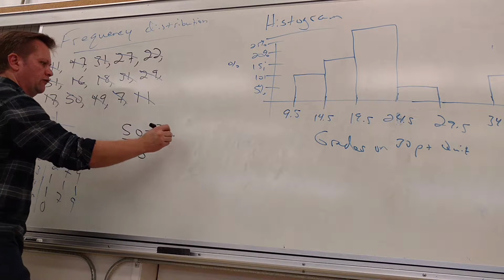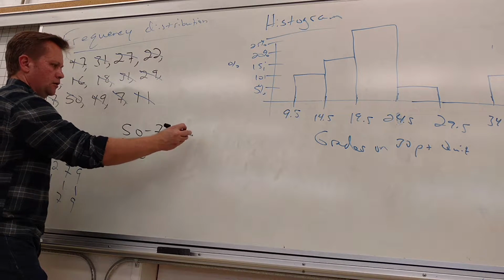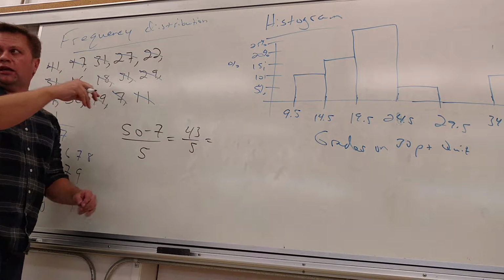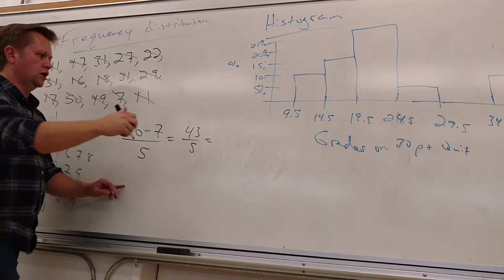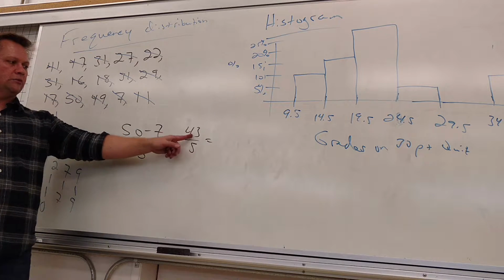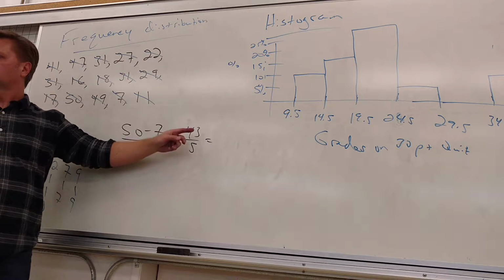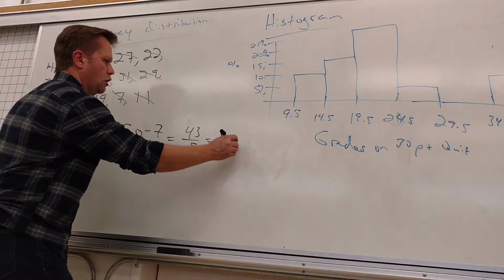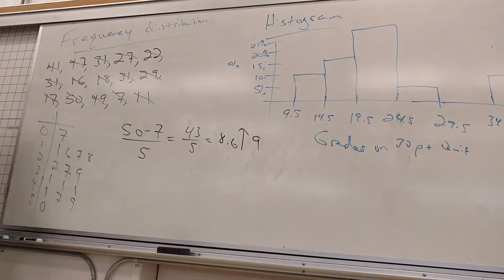So here's what we just did to figure out the class width. Let me put the formula down. What's 43 divided by 5? 8.6. Real quick way to divide by 5 is you double this and then move the decimal back 1. Because you double it, make it divided by 10. So it moves the decimal. So 8.6, you always round that up no matter what. If it's a decimal, you round it up to the next number. So if it would have been 8.1, I would have rounded it up to 9. Why does that make sense? Because I want to cover everybody. I don't care if I over-cover everybody. I just want to make sure that I cover all my data.